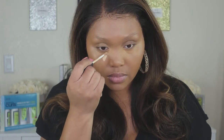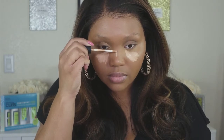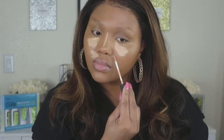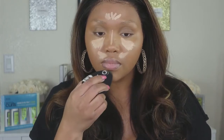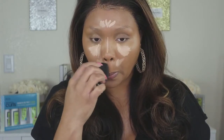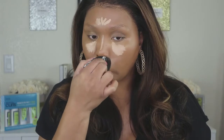So now I'm going in with my concealer that'll highlight, and this is the Nars Radiant Creamy concealer, and I like to mix and match with coverage levels when doing my complexion. So when I use a sheer coverage foundation, I like to go in with a heavier coverage concealer to make sure that my complexion is perfect, but it doesn't look like I have a bunch of product piled onto my face, because I've balanced out the heavier coverage concealer with the lighter coverage foundation, if that makes sense.